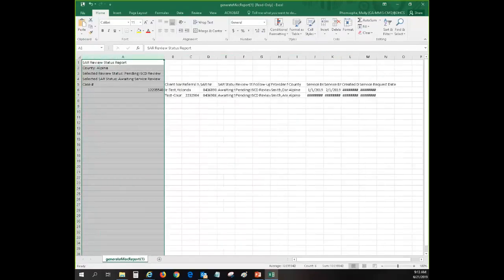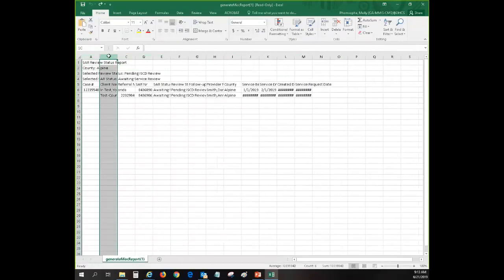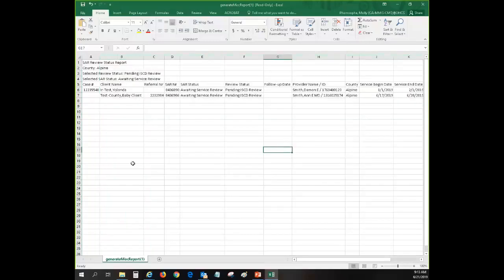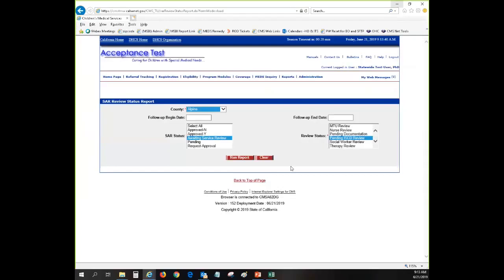So I personally like to only expand column B all the way to the right, past the last column, and then just double click and it expands everything. And here it is, the report. It found all of the clients that had the review status that I selected and the SAR status that I selected. Because I didn't put a follow-up date in the search criteria or when I set the review, it came up, okay?